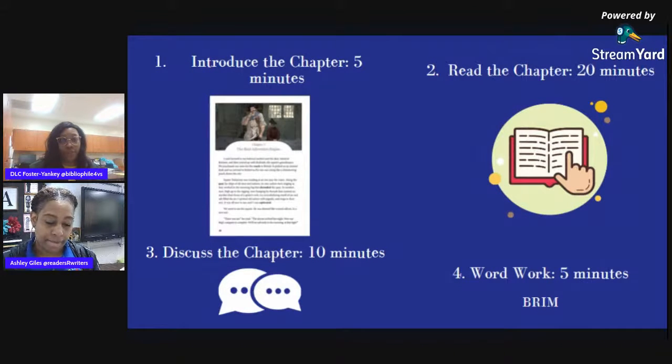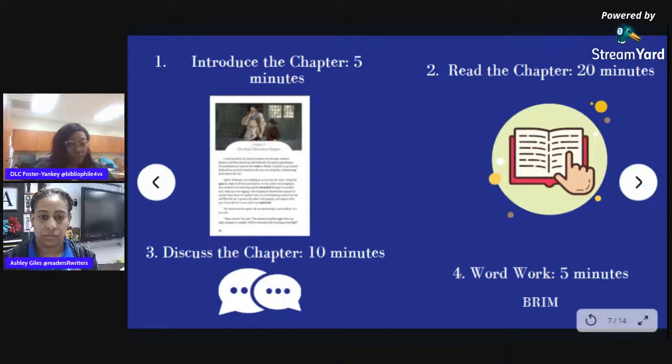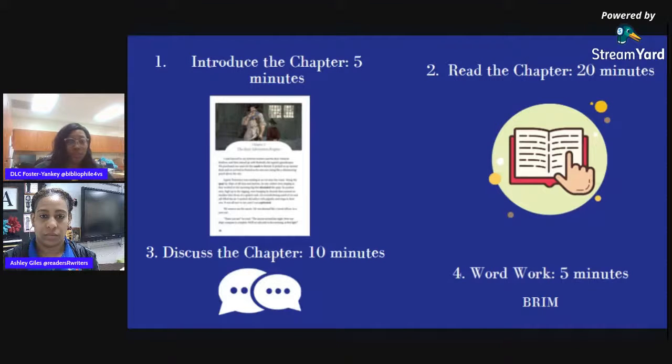So first, the teacher is going to introduce the chapter for 5 minutes. Same routine that they have followed the whole year. The teacher will review the vocabulary, focusing, I suggest, on those tier 2 words: shroud, captivate, deduce, brim, and scoundrel. Then, ahead of time, before the teacher taught the lesson, they should have decided their groups. Those 2 group lessons, there's a teacher group and then a second group where the students work independently or with a partner, up to the teacher to decide how to do that.